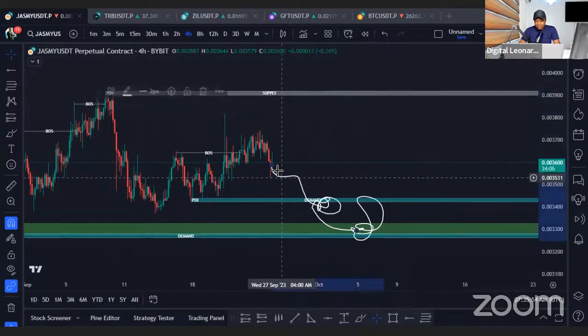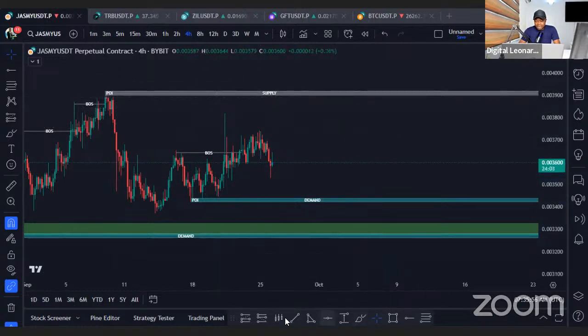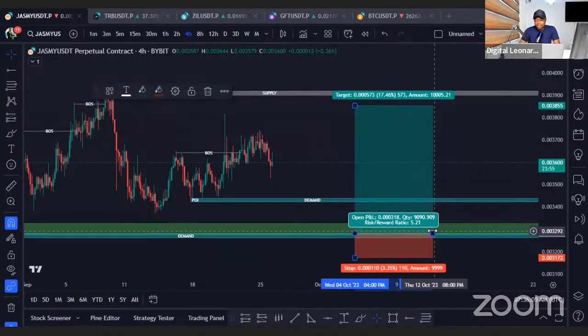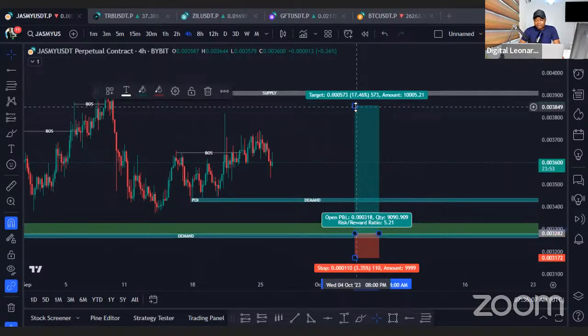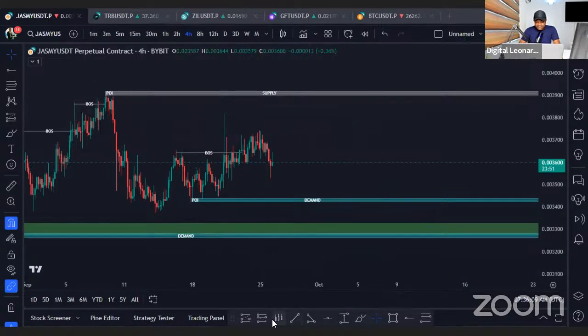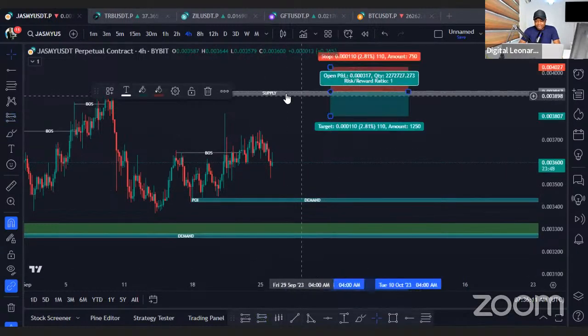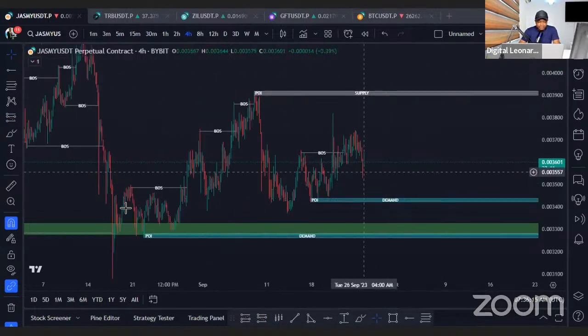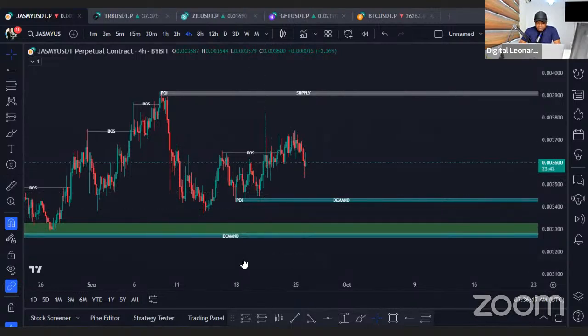So that's what I personally would be looking at, just me, if I'm to trade this. My long setup will be down here. This is what I'm looking at. Long setup here. And if you want to take a short trade to the downside, then I'll be looking at coming to reject at that area there. Then we'll take a trade to the downside. That's what I'll be looking at for Jasmine.